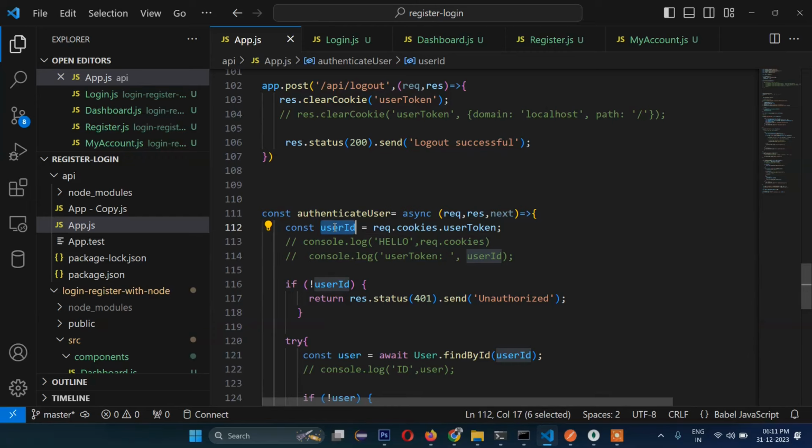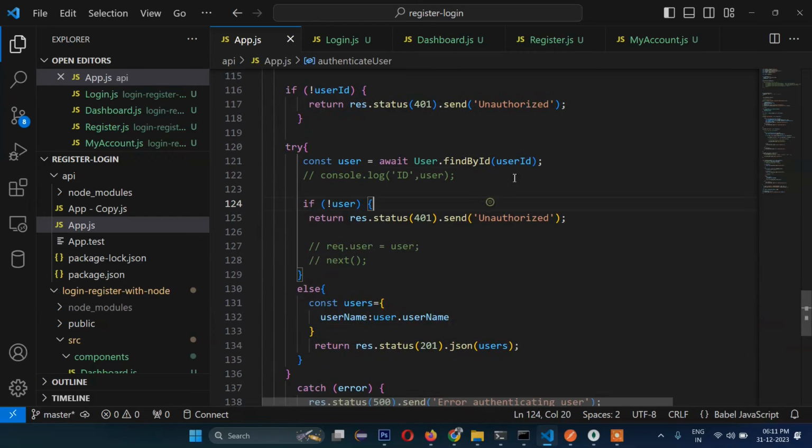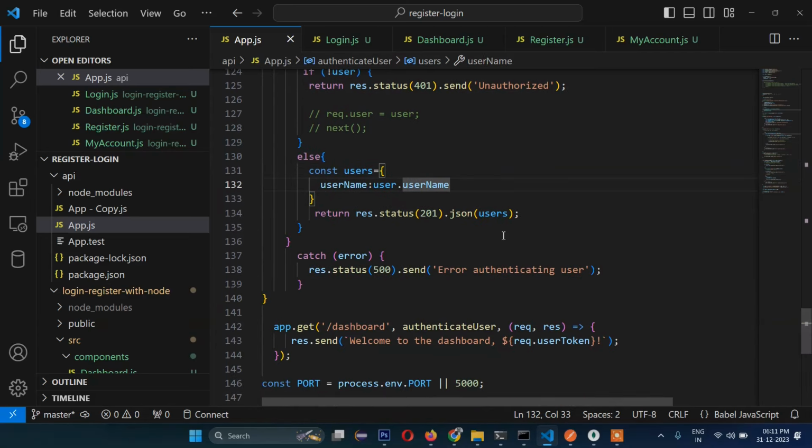So the user ID is now fetched and passed here, and from MongoDB we are getting all the information from the user table. If there is no user, then you will get the message unauthorized, or else we will get the username from the user collection, and then finally we send it to React.js on the frontend in JSON format.